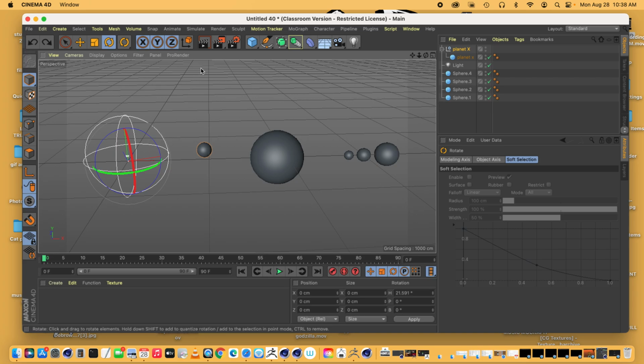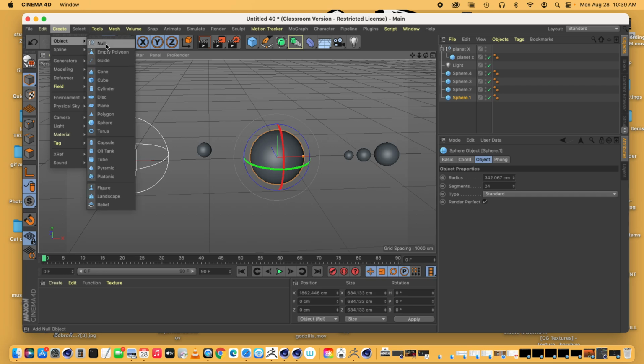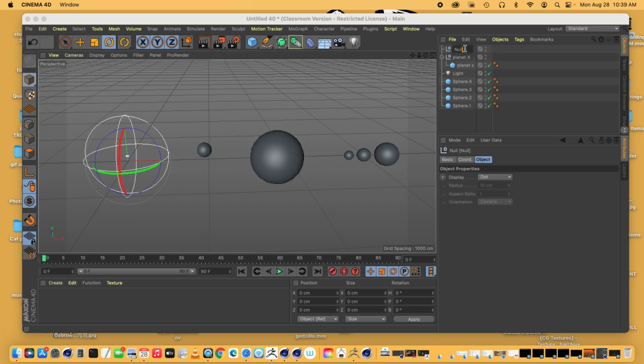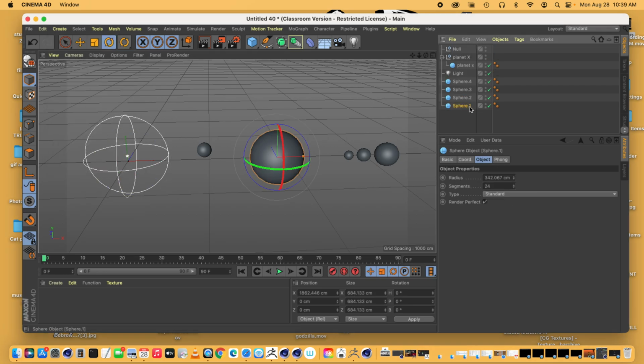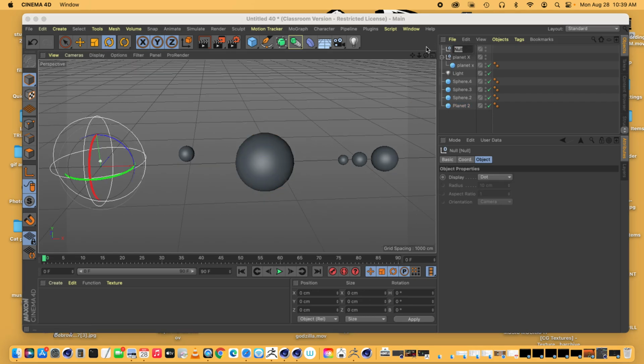So let's do that again. So we're going to take this next planet here and we're going to make a null object. And I haven't really named this planet, so we'll just call this planet 2. And then we'll rename the null object the same name so we know that they kind of match up.